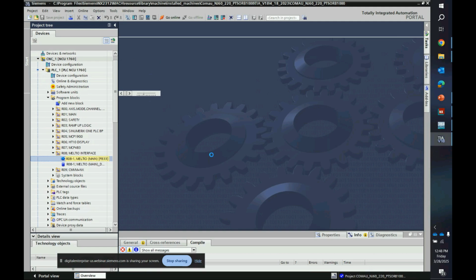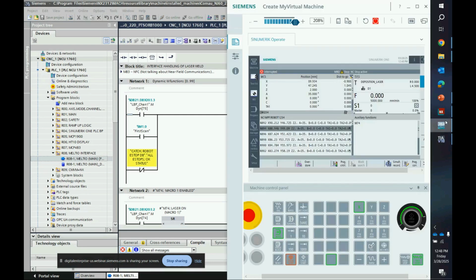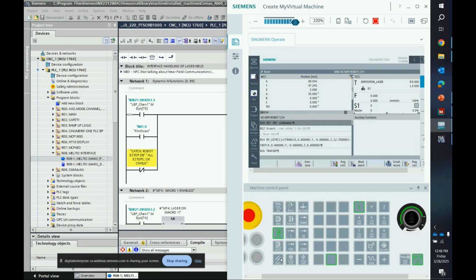Okay, so what I want to show here, this is the TIA Portal project for Create MyVirtual Machine. So whether you're commissioning, as an OEM from the front end, and you're trying to commission a system digitally, you can actually write all of your logic, test your button mapping, all that kind of stuff digitally. Same thing as an end user. If you have access to this, maybe from an additive perspective, your PLC project is 90% done and you just need to integrate the end effector IO into the project, right? You can start mapping that out digitally as well as testing it physically.